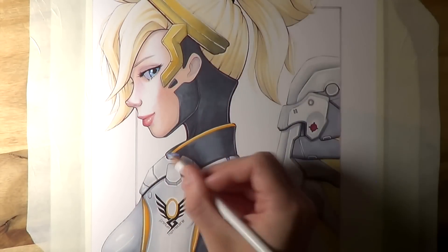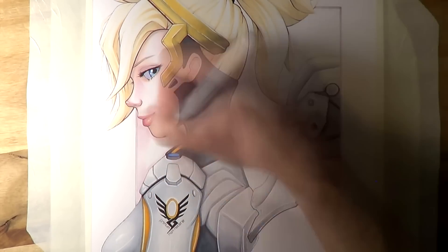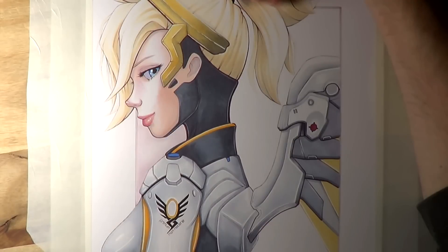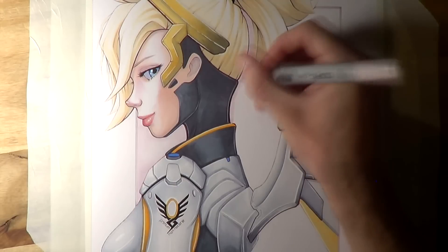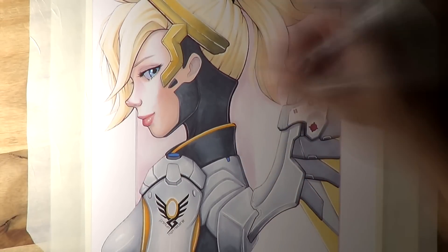Once all of this colouring was completed, I decided to add a little bit of a background, and for that, I used a pale heath marker to add some areas of colouring, leaving some areas blank, and then using a white Prismacolor pencil to add some clouds in the background. I also used the white Prismacolor pencil to add some particle effects, and then finally used the highlighter pen to add some more particles in the background as well.